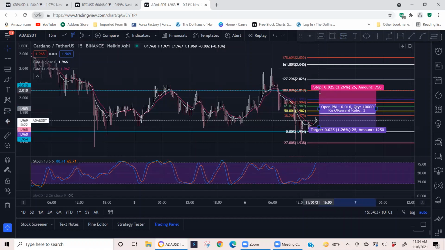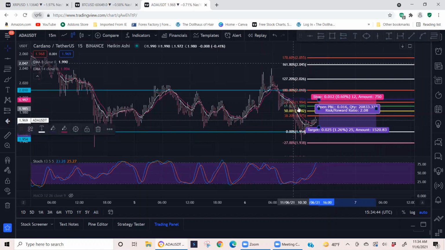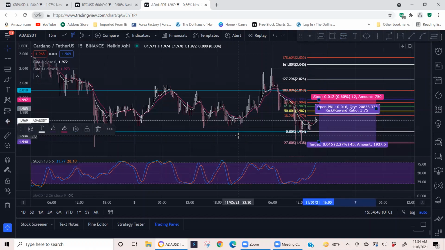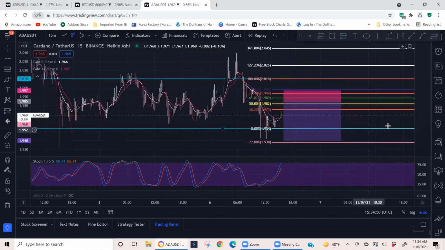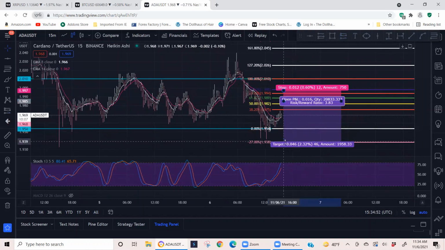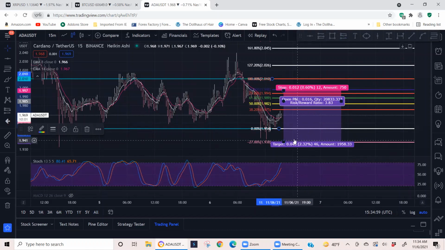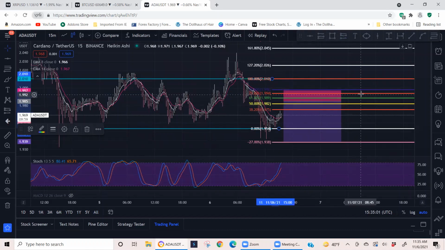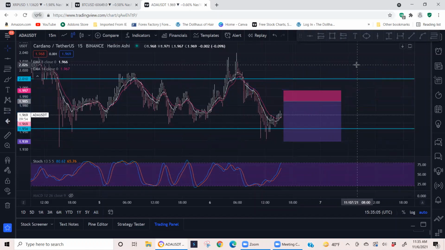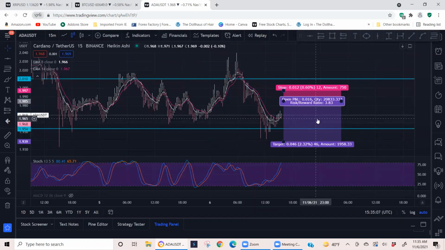Like I said, drag your stop loss, keep it at an appropriate amount of pips that you are okay risking. Like I said, I don't use the Fibonacci for my stop loss. Target price is cool, but my stop loss, I leave that up to me because at the end of the day, I'm not about to let Fibonacci tell me how I'm gonna risk my money. But once you set your target price, I set it for negative 27%. Once you set that target price, like I said, you could take this right off your chart. You do not need it any longer.